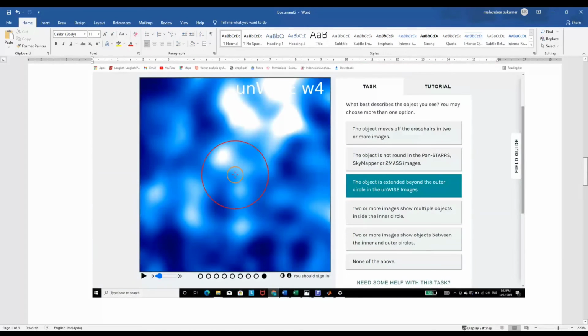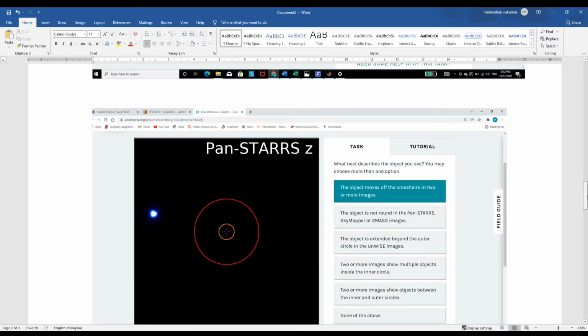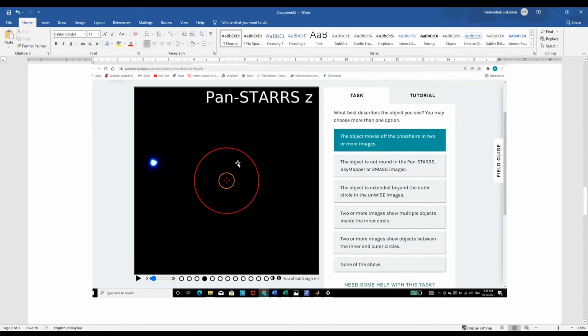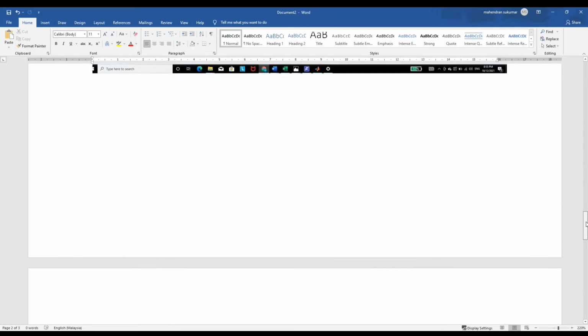This image, on the other hand, is extended beyond the red circle for the unWISE images. And in this one, the object moves out of the crosshair of the image in two or more images. For both Pan-STARRS surveys, the image is not in the center, and therefore we categorize it in that error and submit it so that these images could be excluded from the observations.